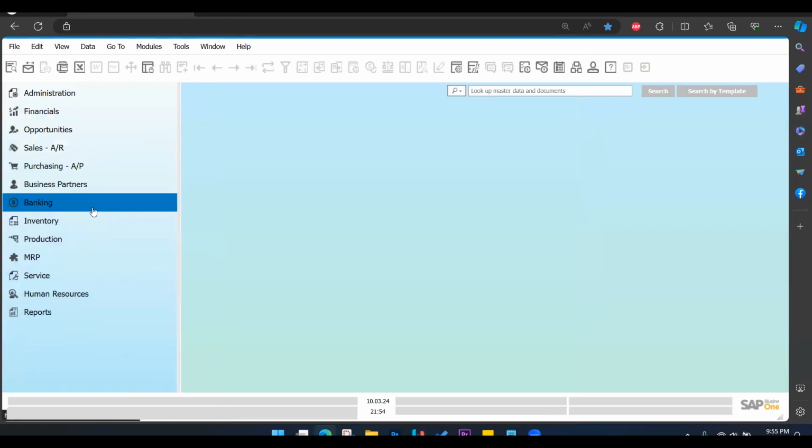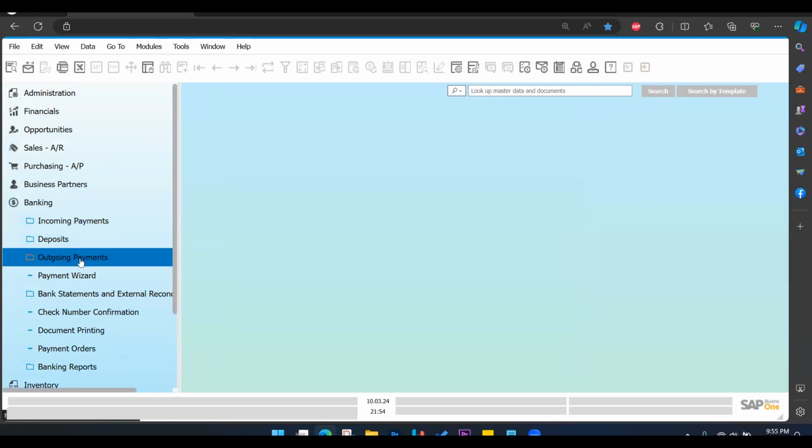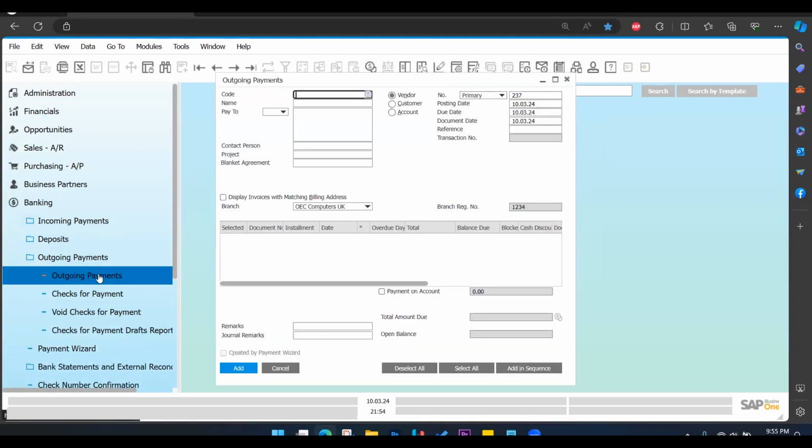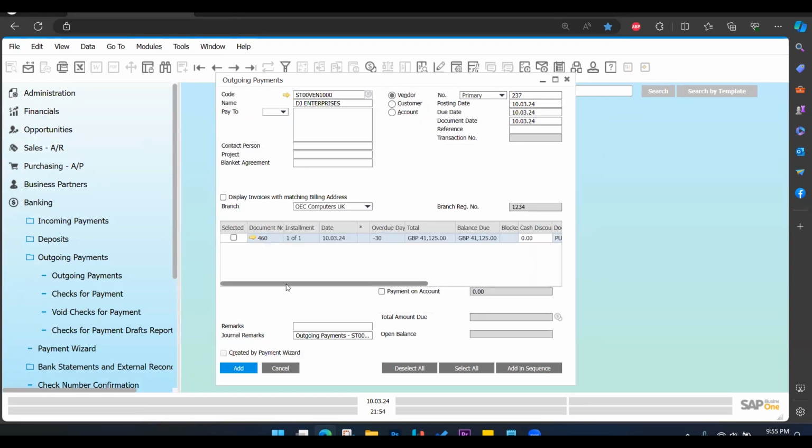So instead of paying the invoice fully, we'll pay the said invoice in half. From this point, go to the total payment portion of this particular document.